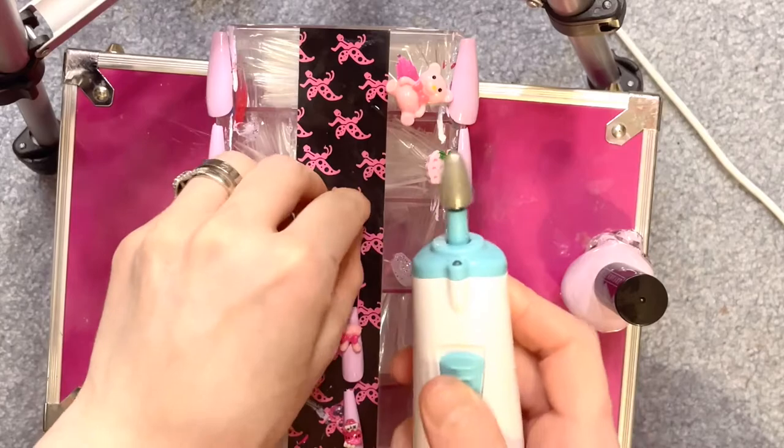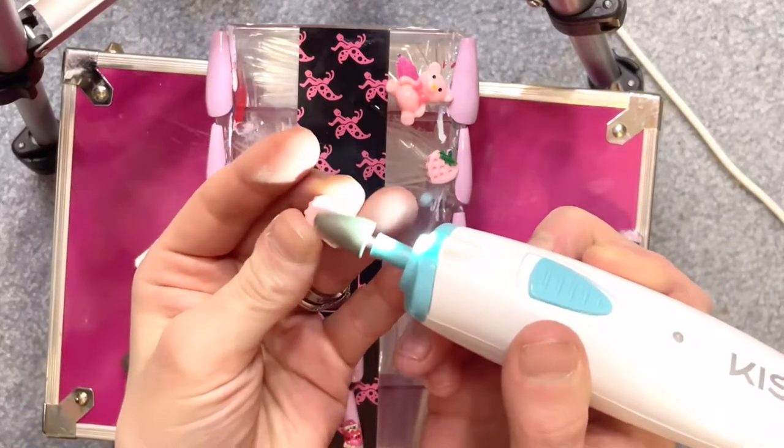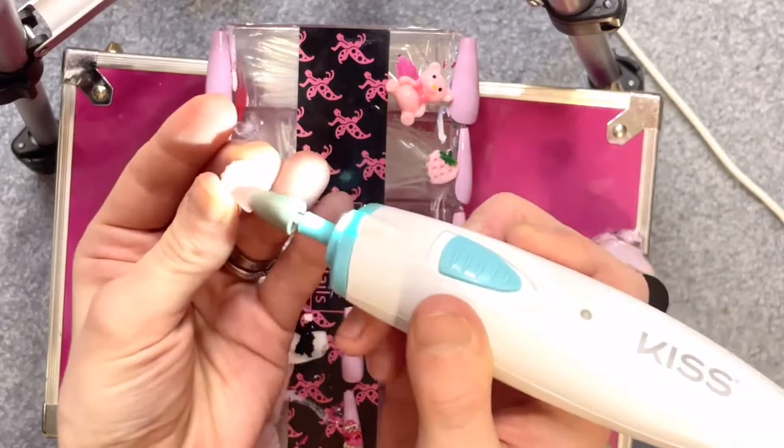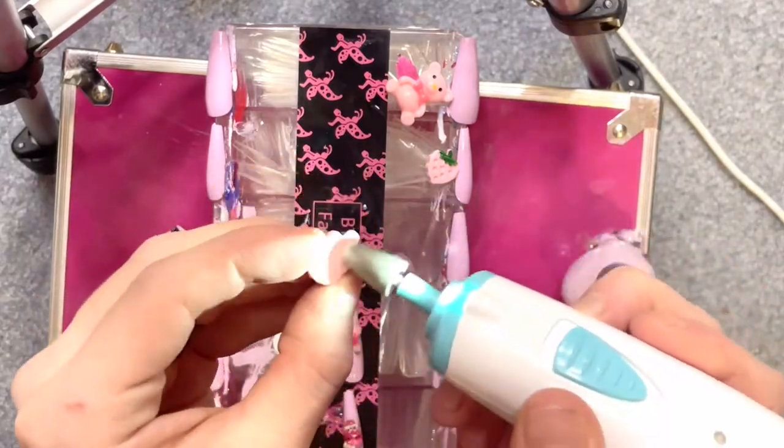And then there's a rounder one I use, and I'm using it just to kind of create some larger grooves, again to provide more grip. I do this to any of the larger ones that I know will have a harder time sticking.